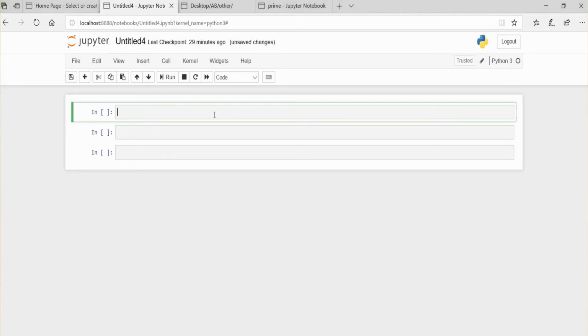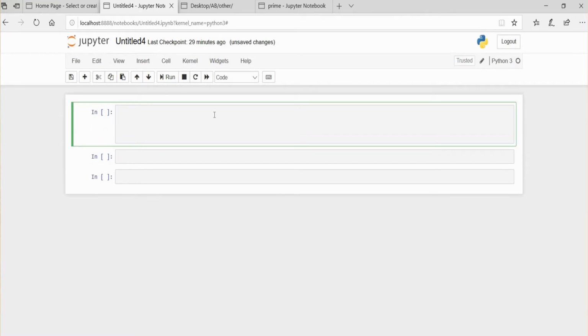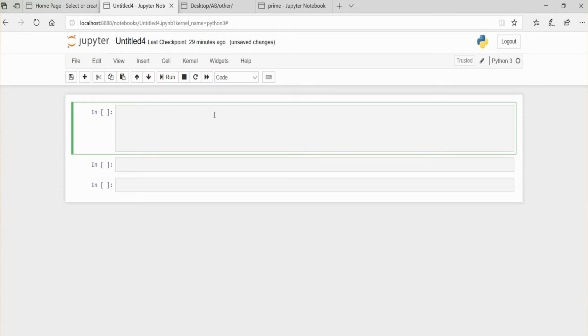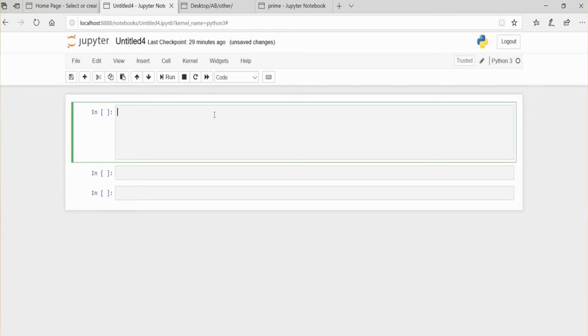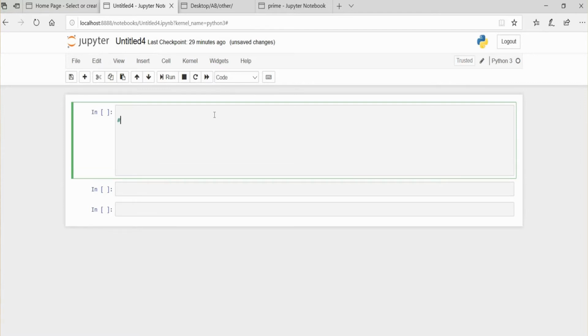In this program, let me show you how to write a program to find whether the given number n is prime or not using a function based concept. So the program is to find whether the given number is a prime number or not a prime number.